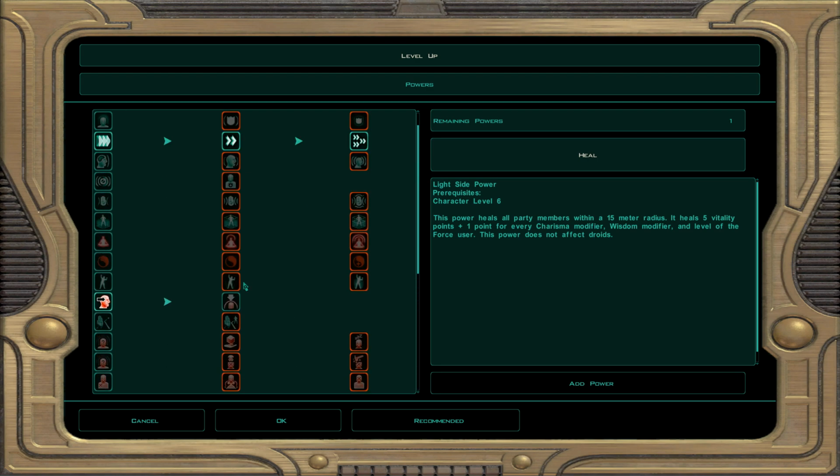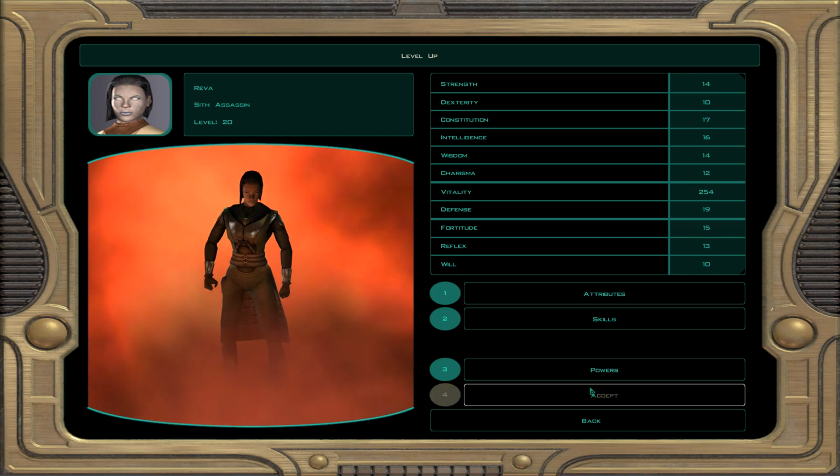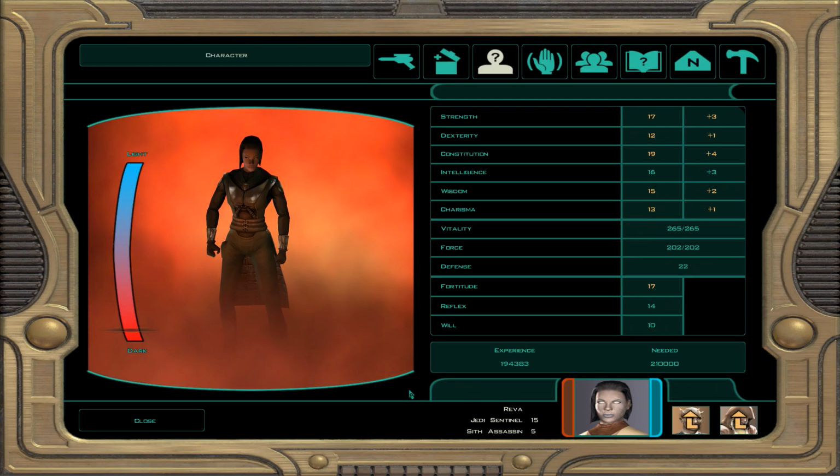Let's see here. Yep, I'm going to get this one, Dominate Mind. It's a much more powerful version than the previous one. It opens up all the Force Persuade options, so you can do something bad or really something good with that if you want to go down that path. Most of it's bad, but with this build, very helpful. And that's about it for this level. So let's move on to the next set of levels.